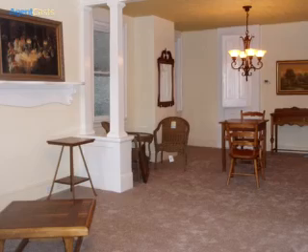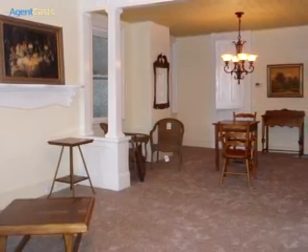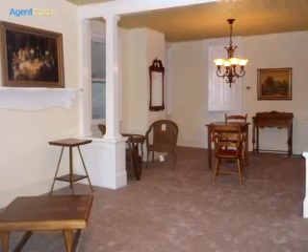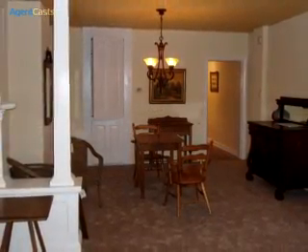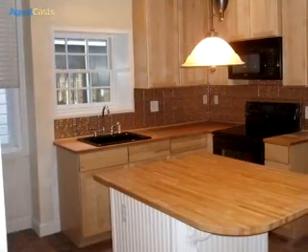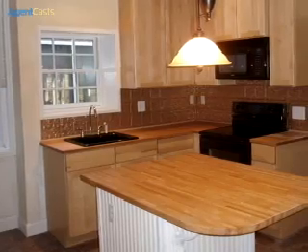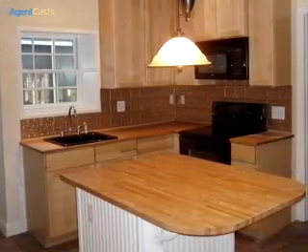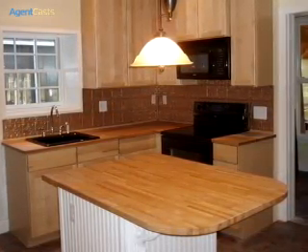As you enter this historic home, note the original built-in column and cabinets. The living room and dining room are spacious with lots of lighting, complete with brand new windows throughout the entire house, and flow into the brand new kitchen and sunroom. The new kitchen, which is perfect to entertain your guests, is complete with an island, butcher block countertops, craft-made shaker-style maple cabinets, and beautiful, easy-to-maintain slate-like flooring. The kitchen has lots of natural lighting due to two windows, and the sunroom and eat-in kitchen towards the back.